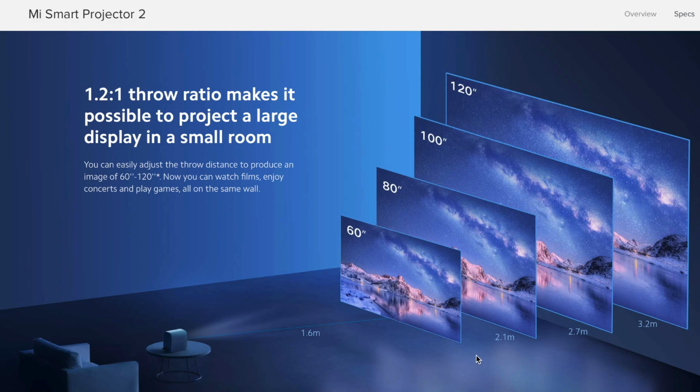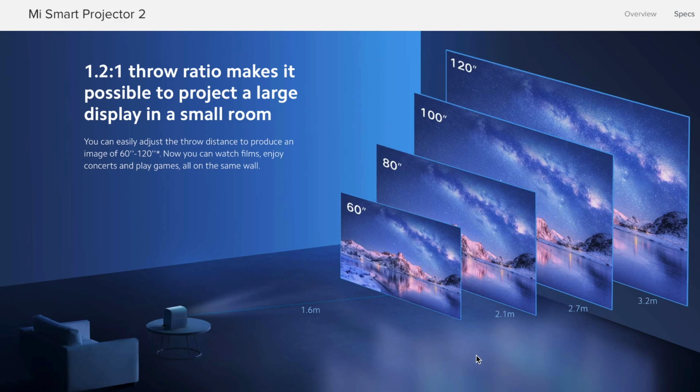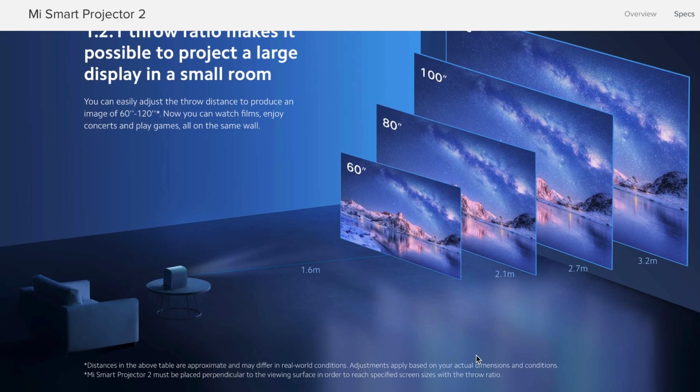So I'm gonna get this plugged in and we are gonna try to project it on the wall to see what kind of throw it has. It says it's a 1.2 to 1 throw ratio. Not sure what that means. So I hope you didn't come here for like a huge tech review, but just a normal guy doing an unboxing on a new toy. Let's go check it out.